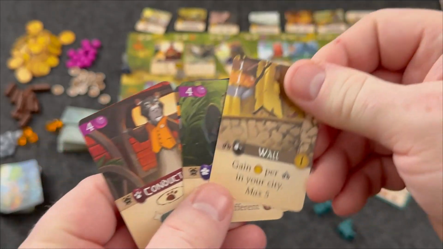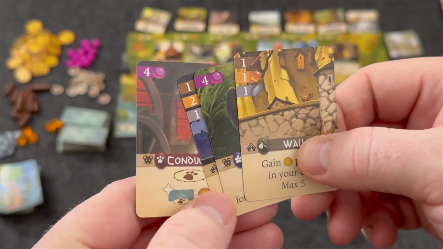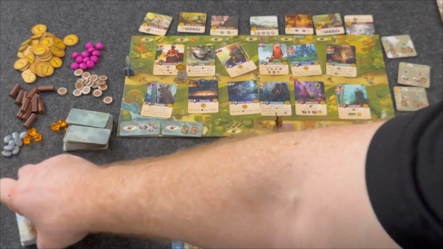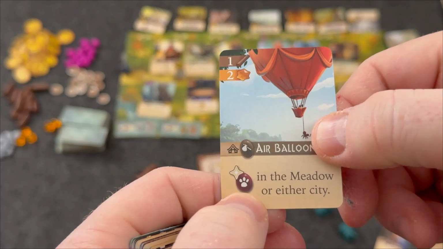You could also play a construction building, and those have their cost right here. Now, there's several different types of buildings here. Let's see if I can get one of each type out. You're going to have some that give you different things. Like this one here is going to give you an immediate reward, so you'll get that immediately.